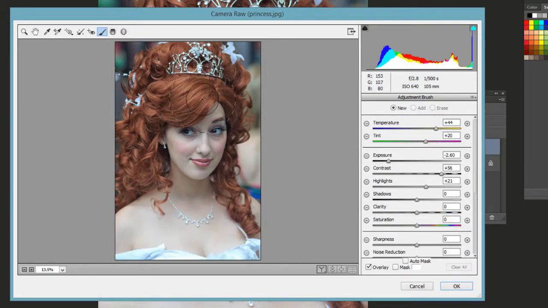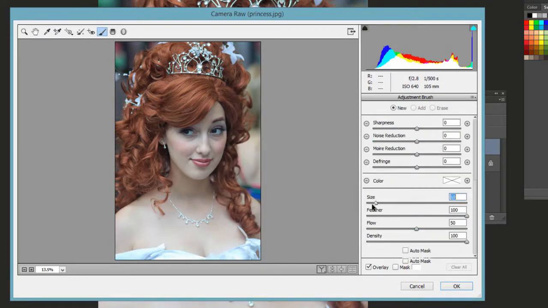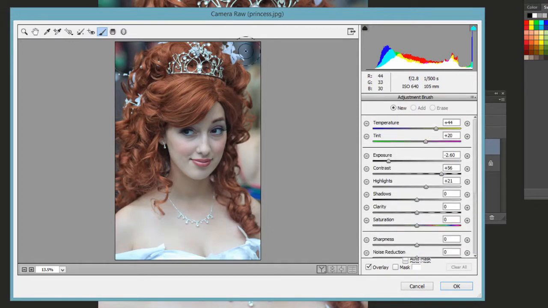So you can press the left and right bracket to resize, of course, or you can adjust it down at the bottom here. You can also feather the edge, affect the flow and the density. But let's say you wanted to add some kind of effect to this area, and you wouldn't want to add it to the entire photo. So instead of applying it and then applying a mask and then painting on the mask to show through selectively, we can actually just paint on with the adjustment brush.